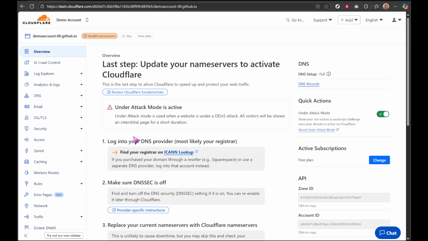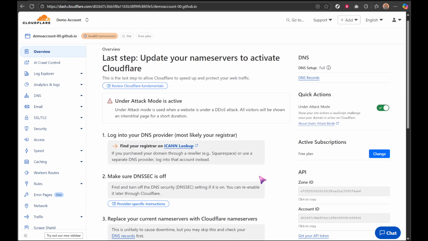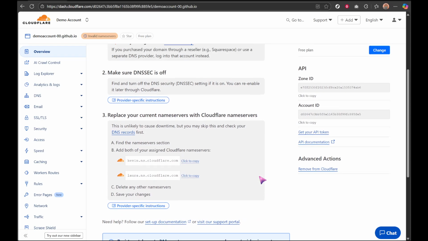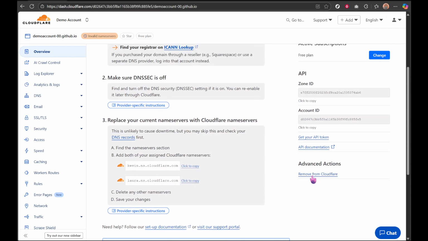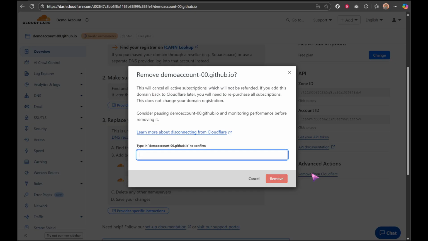view of each domain. Once you're viewing the settings for your selected website, look for the option that says Remove from Cloudflare. This is a crucial step as it initiates the process of detaching your site from Cloudflare's services. Clicking this option prepares your domain for removal. It might feel a bit daunting, but don't worry, we're almost there. All necessary precautions have been considered to make this as smooth as possible.